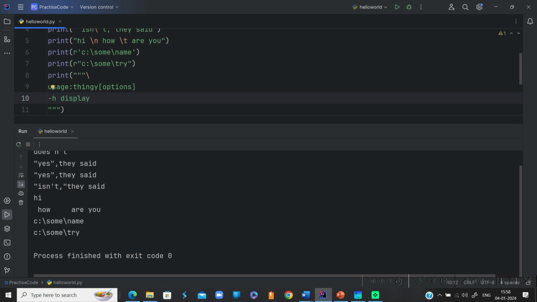More practice will help you become a better programmer.